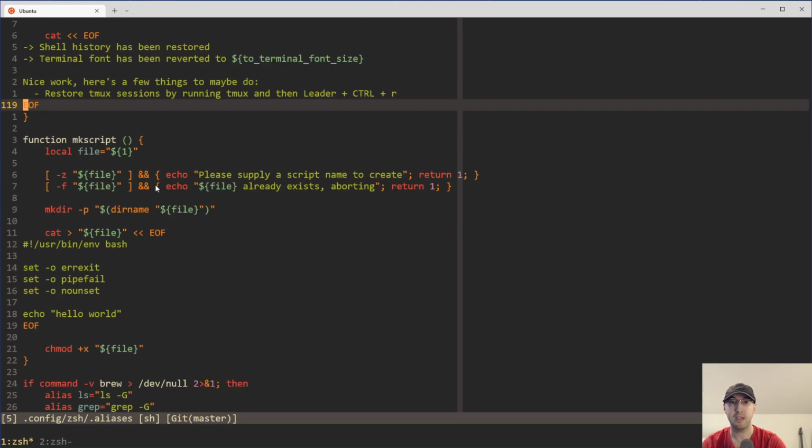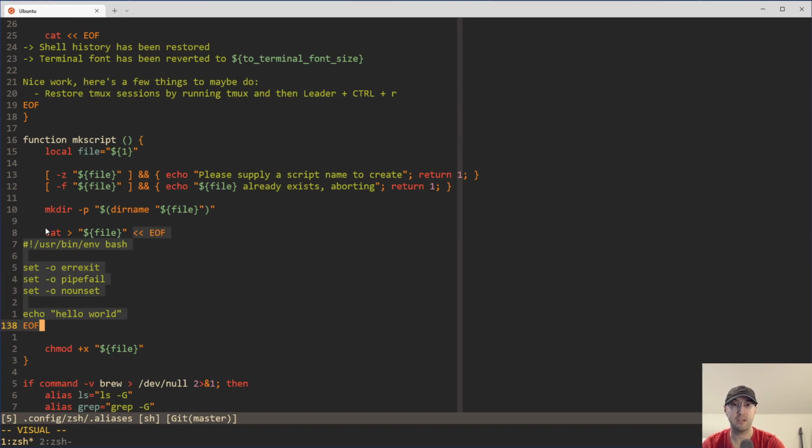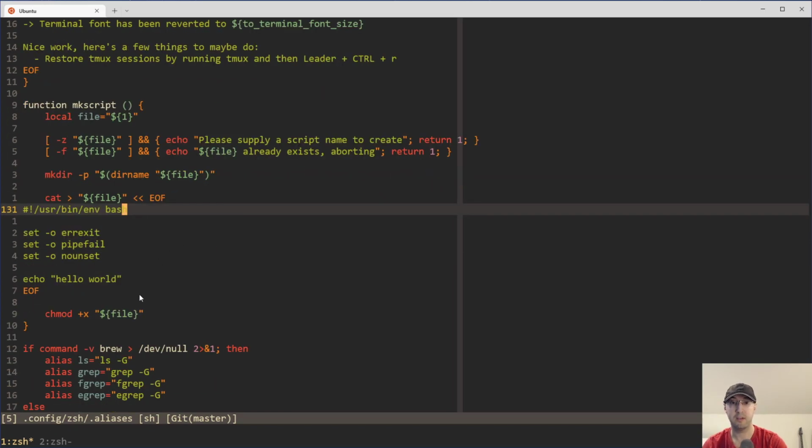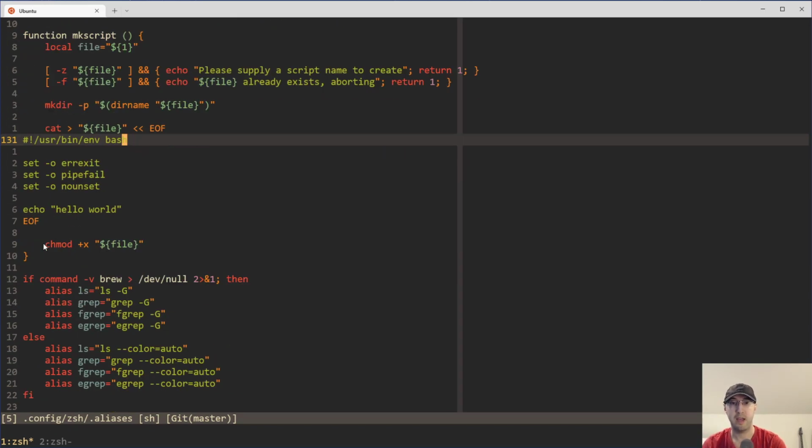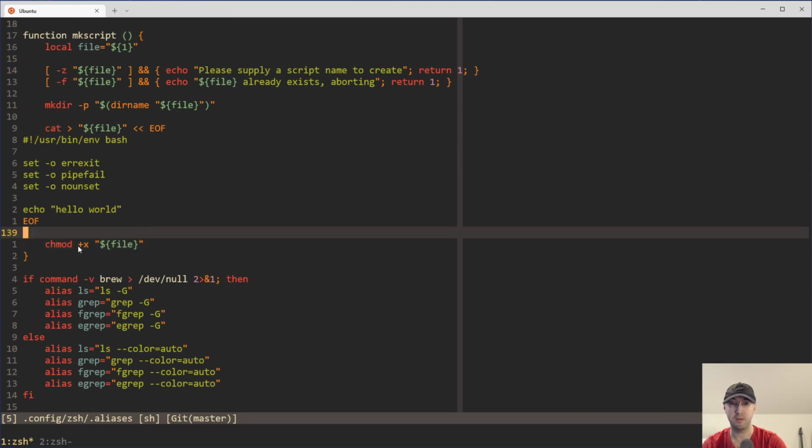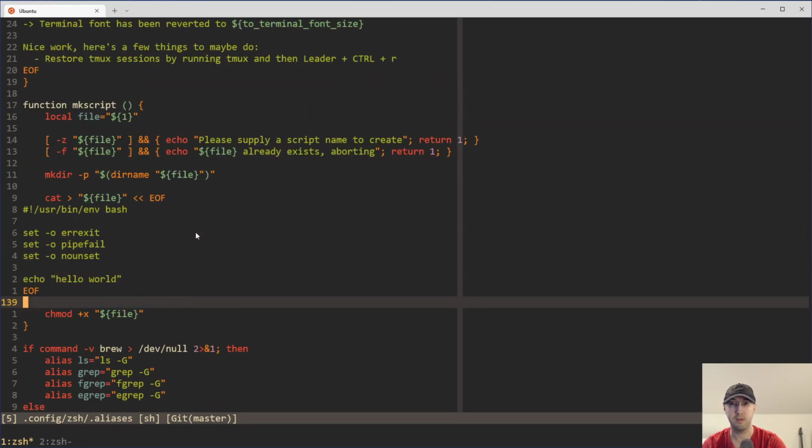Now, in this case, we want to do the same thing. We're still doing the same pattern of making a multi-line string. However, we're sending that in as standard input to cat and then redirecting that out to a file. Basically, long story short, it creates the file. And then after that, really basic, we just do a chmod +x on the file to make it executable so that you can actually run it as a shell script. Because if you didn't do that, then it wouldn't be executable and you wouldn't be able to run it. And that's it. So you just run mkscript, pop in whatever path that you want, and then we get what we want.